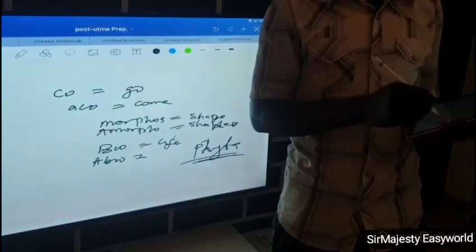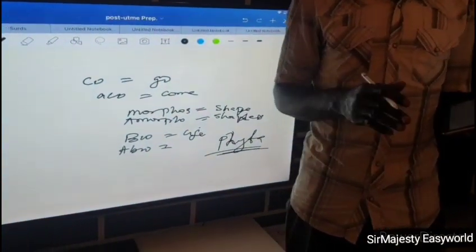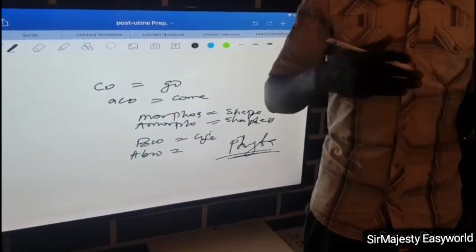Don't fear at all. Then if you come to biology, if you have phyto, phyto is talking about plants. Anything phyto is talking about plants. So if the question says plants that do this are called, and you happen to see only one option having phyto there, you answer it, because since the question has referred to plants, any option having phyto should be the answer. So this will help you so much in biology and other medical courses.